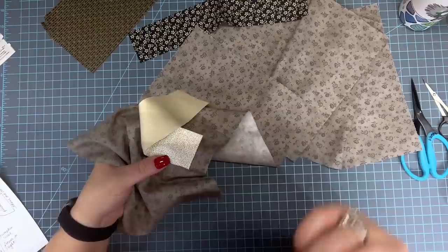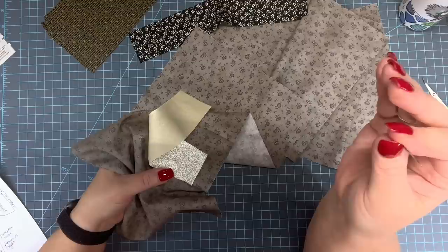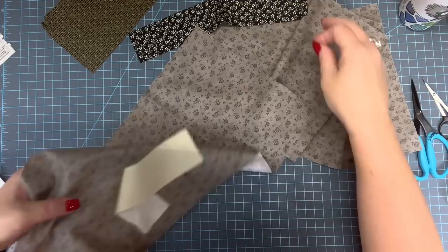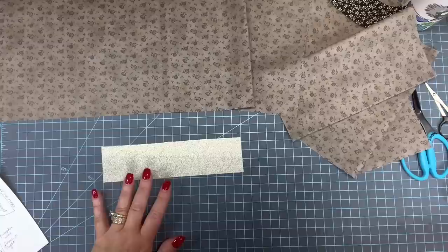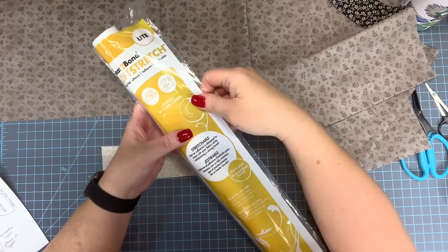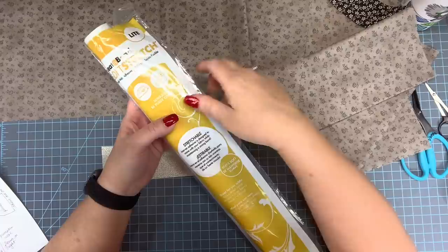This is a primitive piece, and I don't think, personally, I want to go through and whip stitch or turn needle. If you use a heat and bond light, so that's what I'm going to do. I'm going to fuse my cotton pieces. And I use heat and bond light stretch, soft stretch. This is sewable, so it stays soft. It doesn't get hard. You can also use heat and bond featherweight.